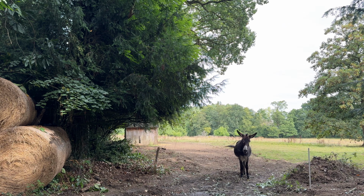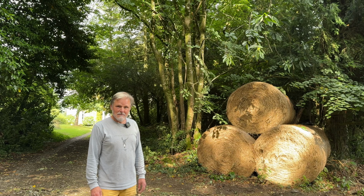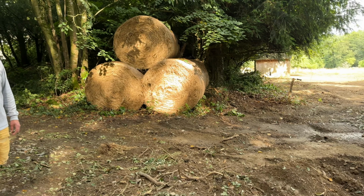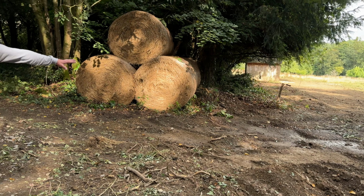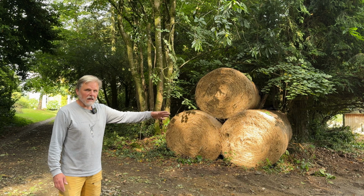Oh, hello. We're discussing your donkey area. Our plan is to remove the floor from the cottage, the concrete floor, and to put some here, and then we're going to add gravel. We're going to put it here because, you can see, it's a low point. And it's always gotten really muddy and soggy.